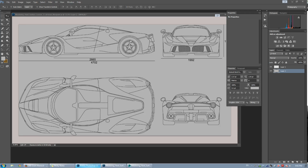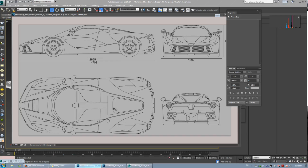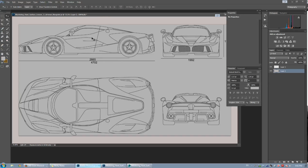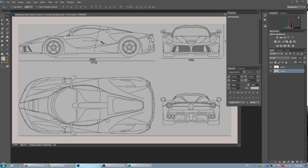Because most often you're going to get them in one plain sheet like this. Before I do anything, I just want to point out that I've made the background of this image a light gray so that we don't get confused when we're modeling based on this image with a pure white background. Sometimes when you have objects selected, the wireframe goes white, and with a perfectly white background image in your blueprint, it can get very confusing because you can't physically tell the difference between the wireframe and your background. So I've darkened that off a little bit, and now when we model over the top, we should be able to see the car more easily.